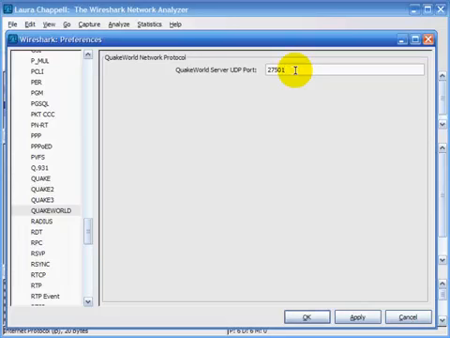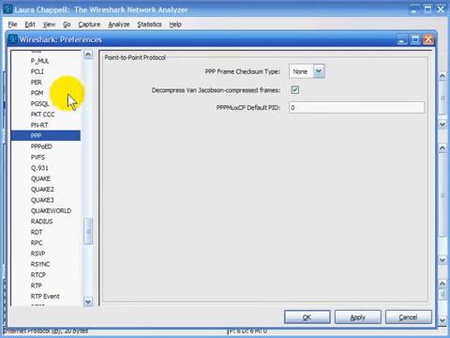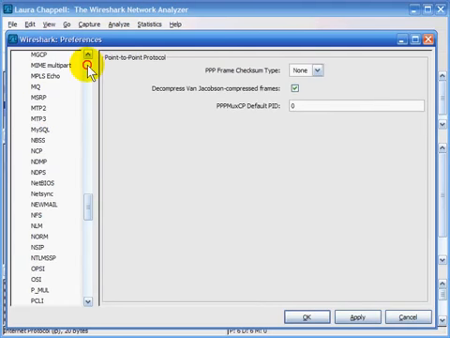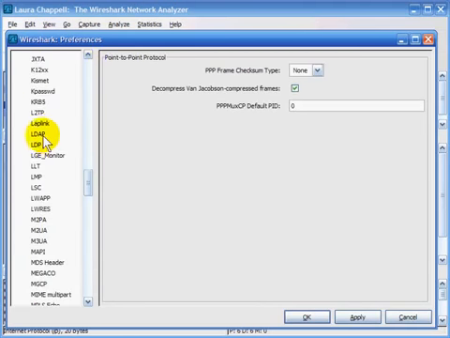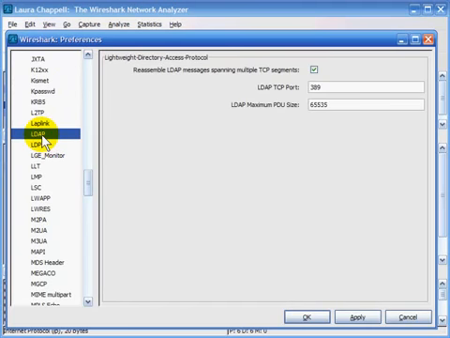You'll see more information about protocol forcing in section number 10 of this course. So you can see there are a lot of places where you can affect the way Wireshark deals with protocols. Keep this in mind, and as you grab traffic, perhaps you grabbed a whole bunch of LDAP traffic, maybe you want to look at that and see how changing some of these settings affects the decodes that you look at.